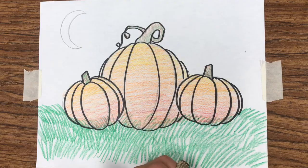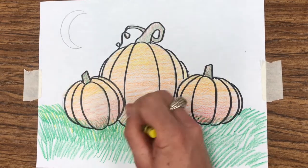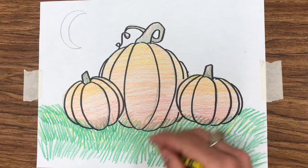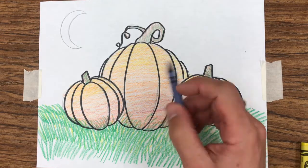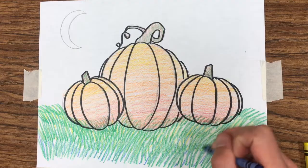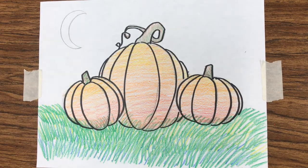Now that I'm finished with the green, I'm going to take a few other colors. Now remember when we used the yellow for the top of the pumpkins? Let's integrate that yellow into the grass. Color blend, color blend, color blend. It always makes your artworks look so much better. You could even try a little bit of blue if that's your choice. You could even use purple, any colors, but let's blend some colors in that grass to make it a little bit more interesting.